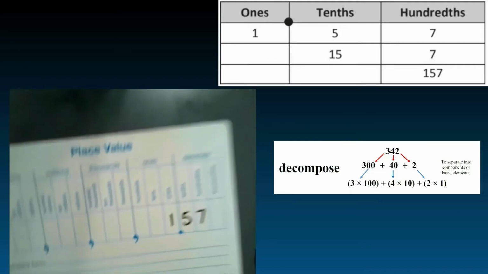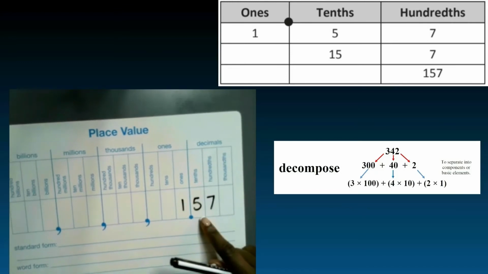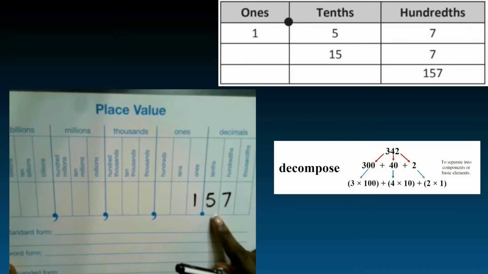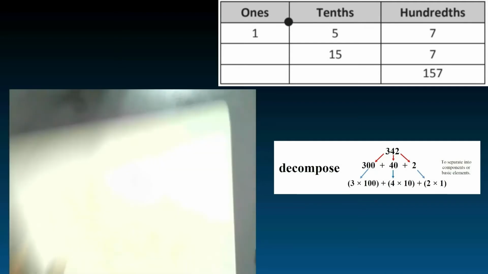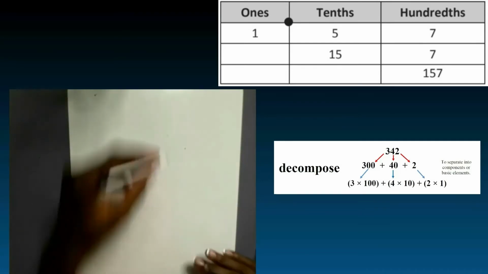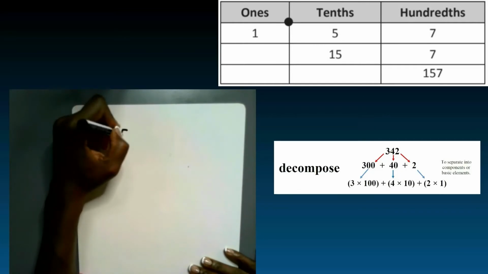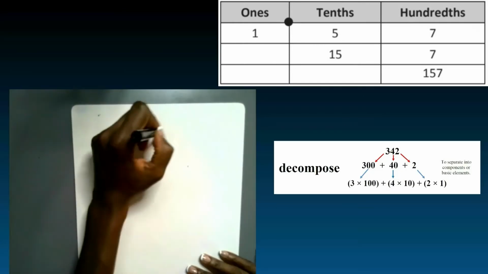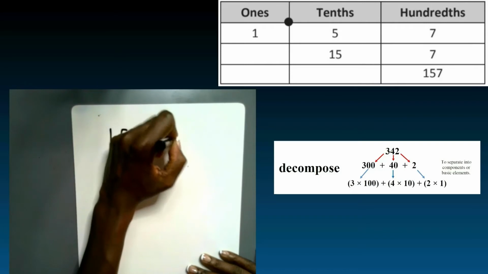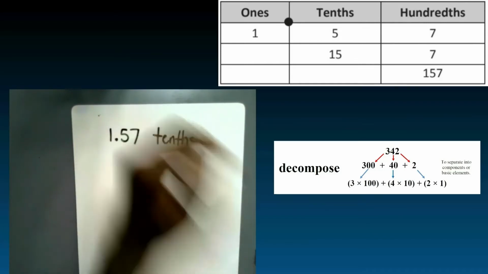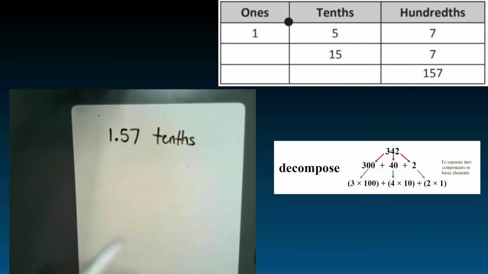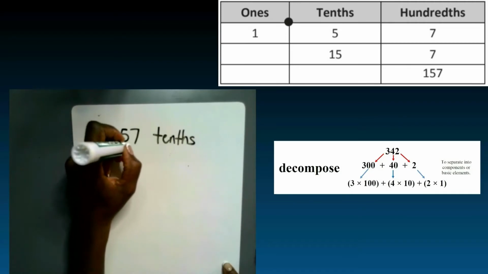So I know that my tenths place is right next to the decimal. That's going to be very, very important. So let's take a look together really quickly. I'm going to write my decimal number at the top again, 1 and 57/100, and the place value they want me to round to is the tenths place. So I'm underlining the place value they want me to round to, that is the tenths place.